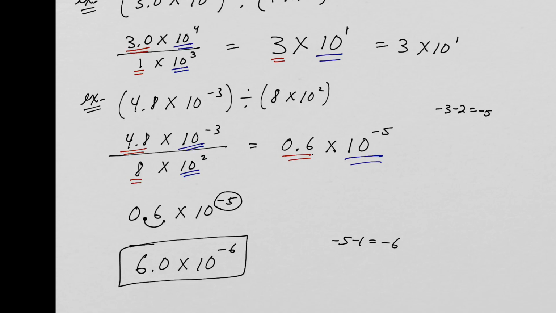So the next section will be 5.3. I'll do that in a new video. I'll probably do 5.3 and 5.4. And there we're going to start talking about polynomials. So we'll define what a polynomial is, and then we'll start looking at rules for adding and subtracting polynomials, and then multiplying and dividing polynomials.